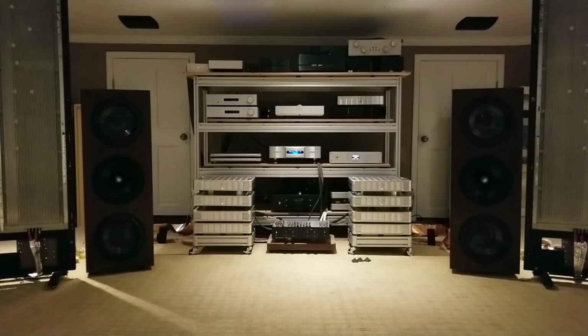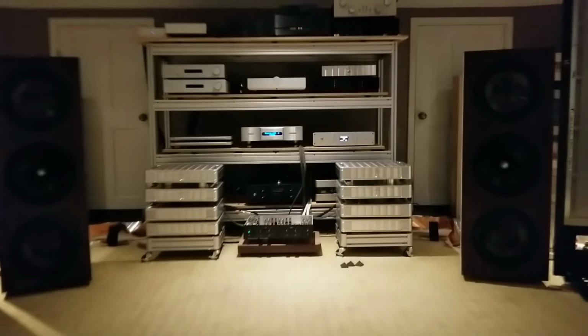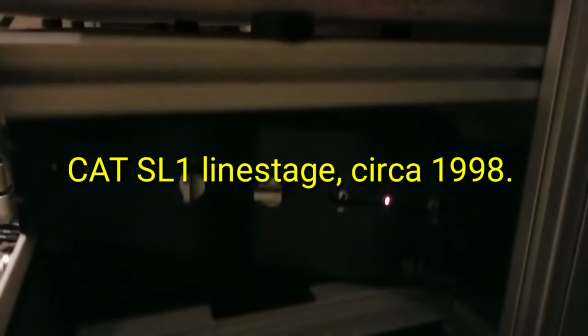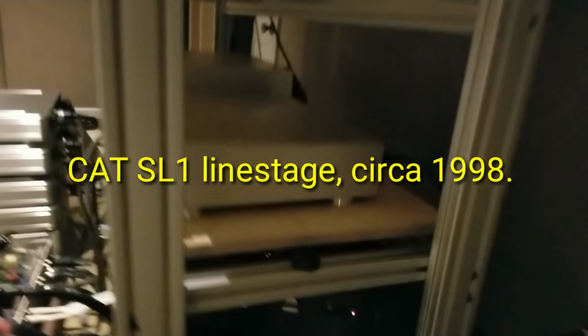So what we're going to do today, we're featuring the Cat preamp. I think I showed you this the other day. It's back over here. I didn't have a clean spot for it on the rack, and I have to make some longer interconnects. But this is the SL1 preamp, which is a vacuum tube preamp, and I'm checking it out for a client of mine.